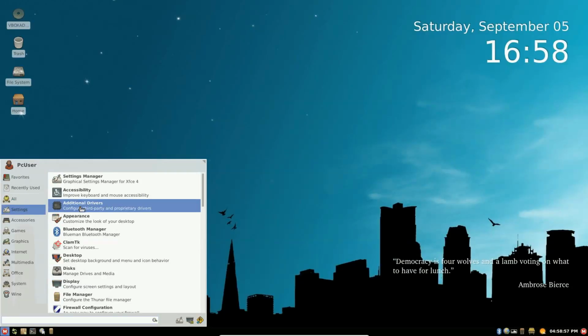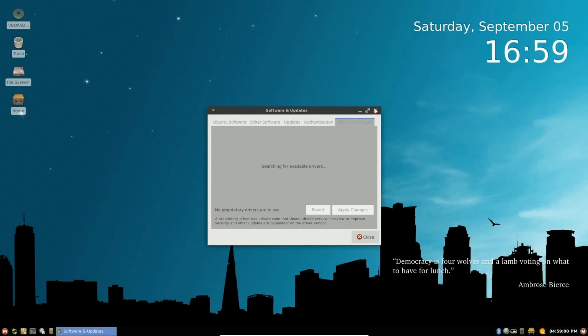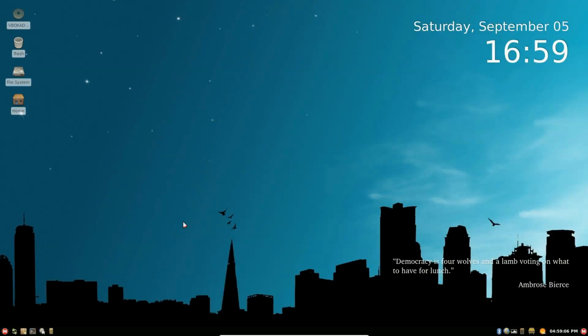But that being said, it's a tool that will look for proprietary drivers, for example, video or other drivers that exist. It just told me that there's none here, and there won't be in a virtual machine. For example, if you're running that NVIDIA card or that AMD ATI video accelerator card, it'll tell you what driver is running, which is probably the open source driver. And then it will ask you, well, this is the latest proprietary driver available. Would you like to download it and replace? And it allows you to do it quickly and assuredly. That tool has appeared on a lot of Ubuntu spins, and I think it's one of the better ones out there.